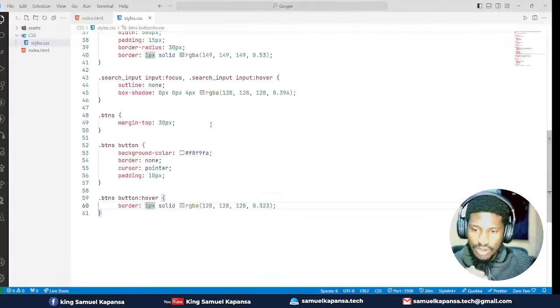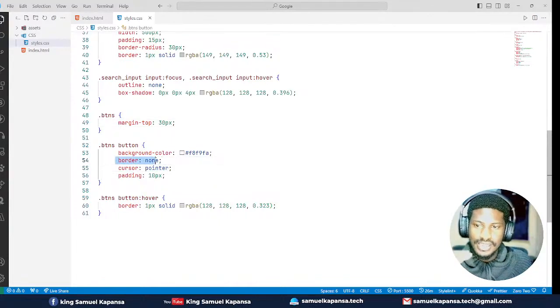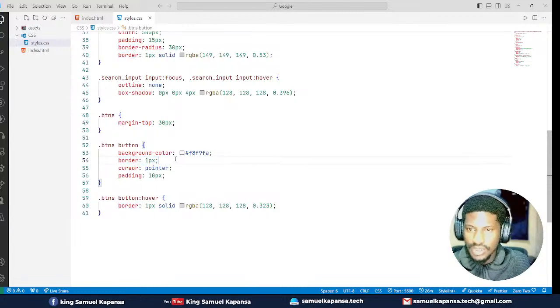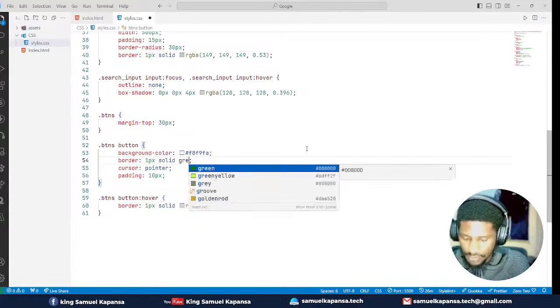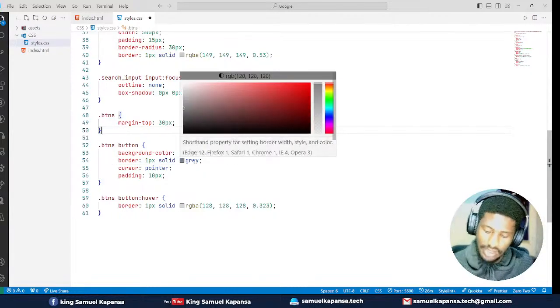So what we are going to do is this. We'll go back to the initial point where we had said border is none, right? So what we are going to do here is specify that the border is 1 pixel, okay? 1 pixel, like that. Then we can put whatever style we want. Solid, we even put gray, okay? Now, I'm sure you're asking, isn't that going to show the gray? You are right, it's going to show.